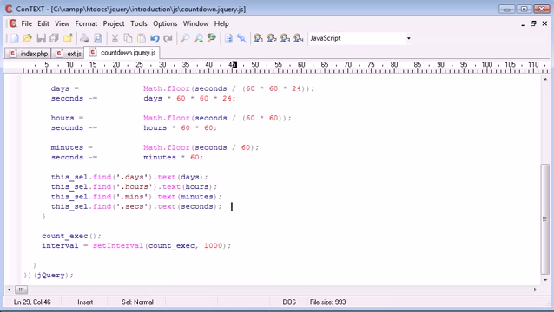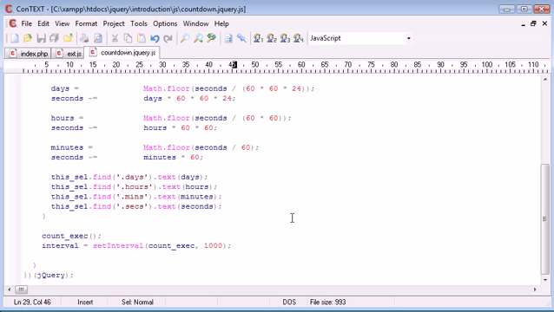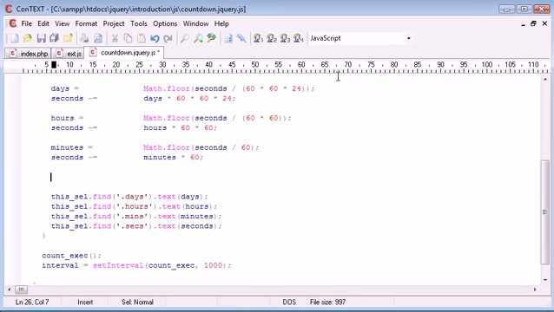However, we've obviously got a few things we need to take into account. I want to display leading zeros before this and this if we've only got one character. I want it to show like it would on a digital clock or something like that. So up here we want to change this around, and then we'll start to create our callback function.